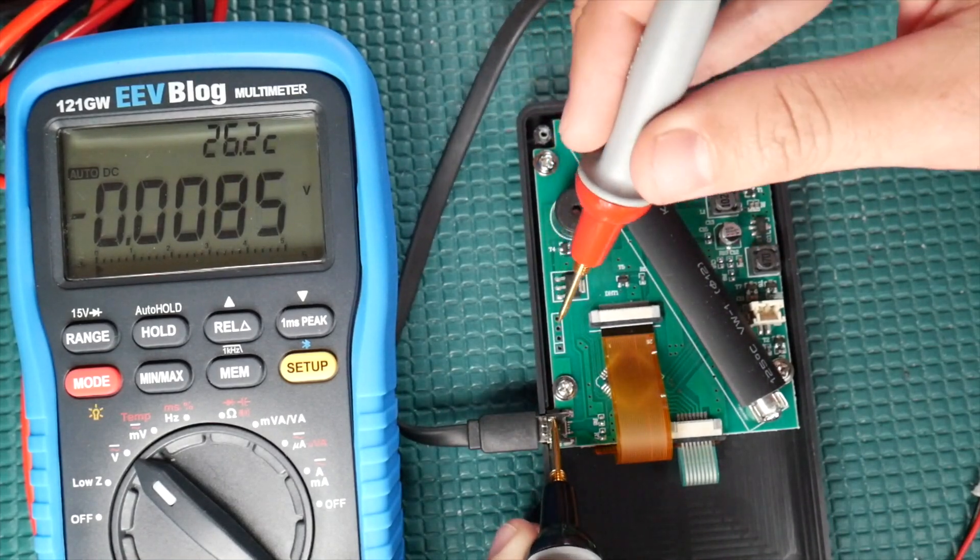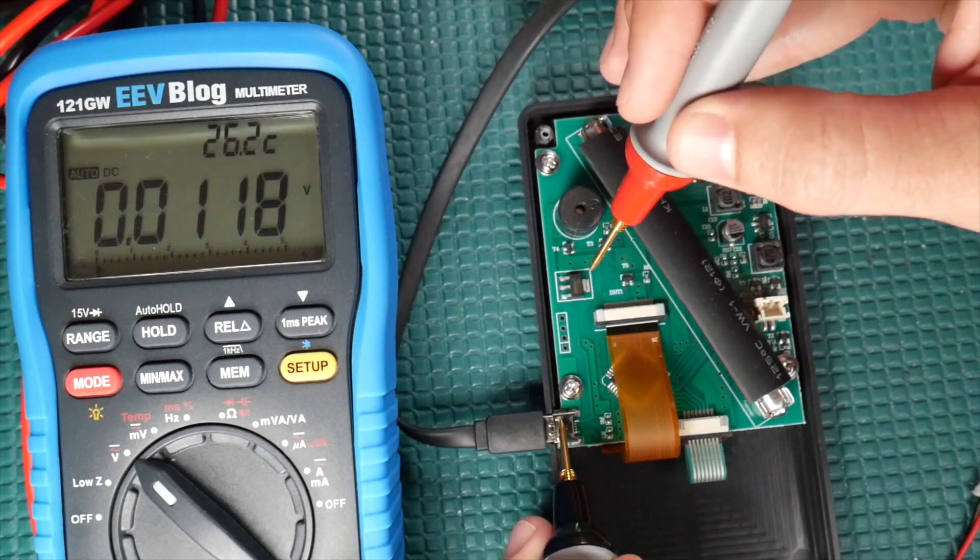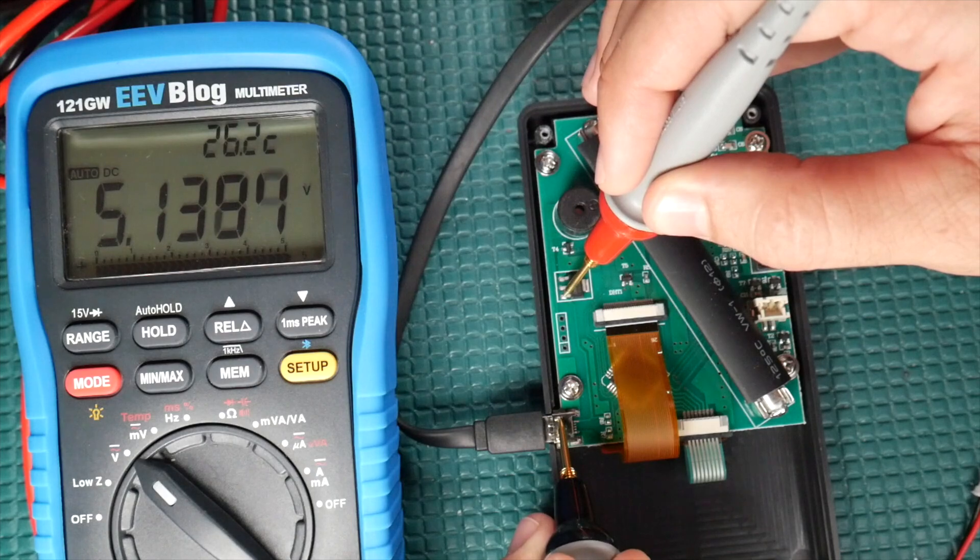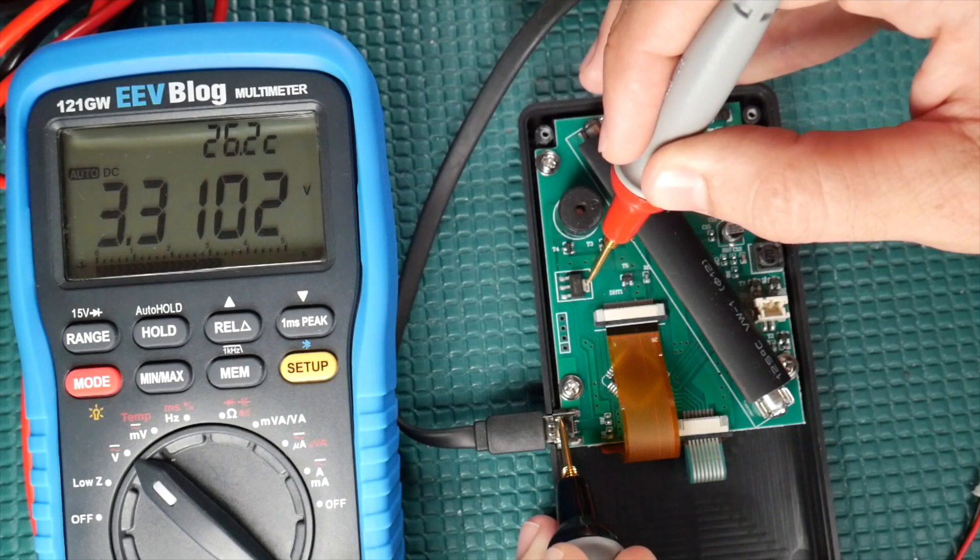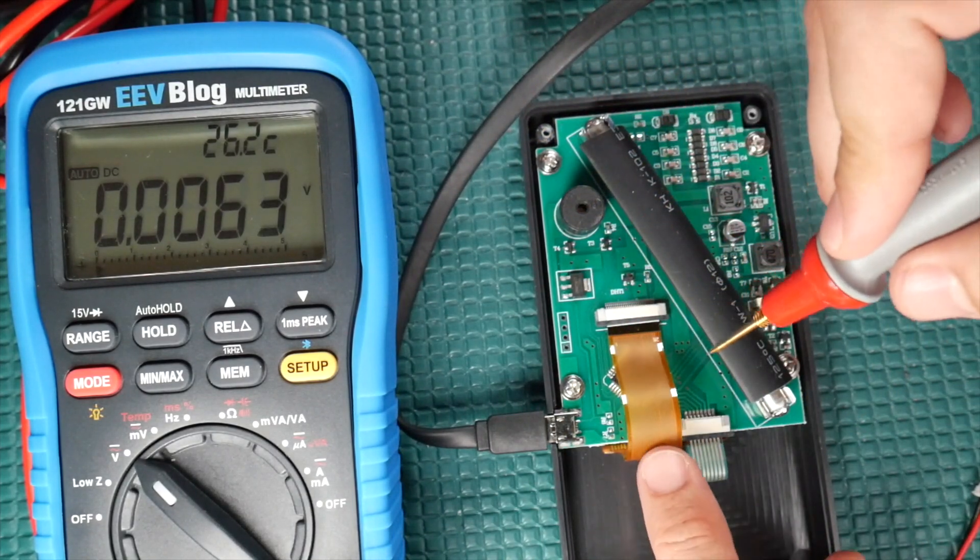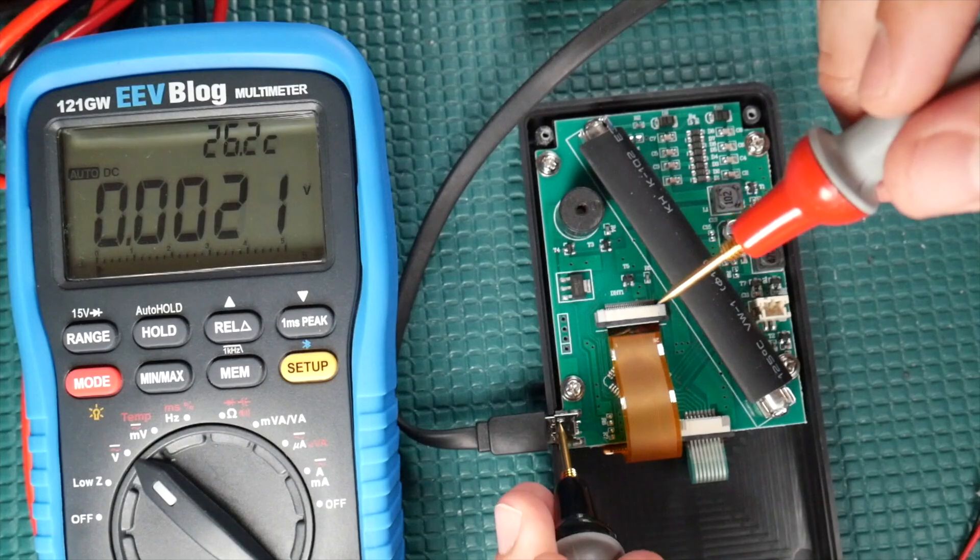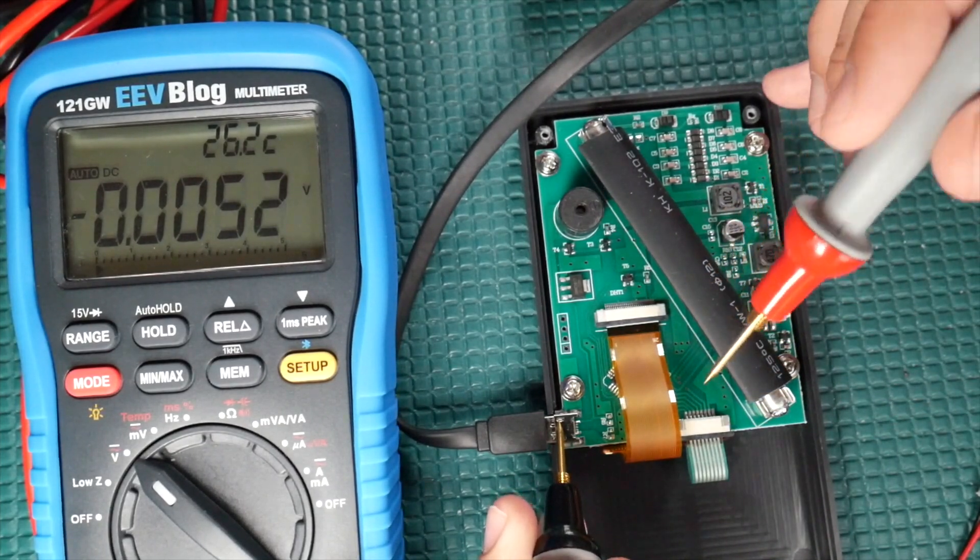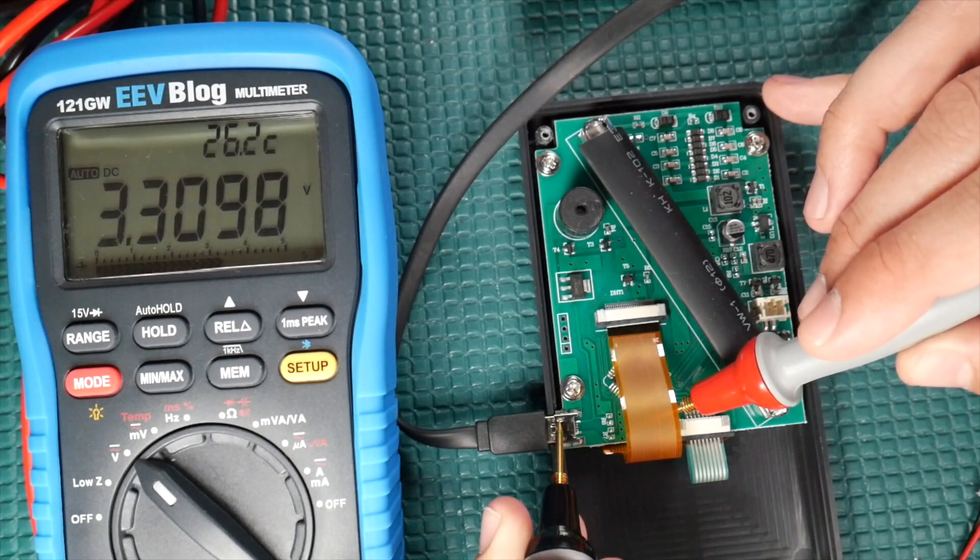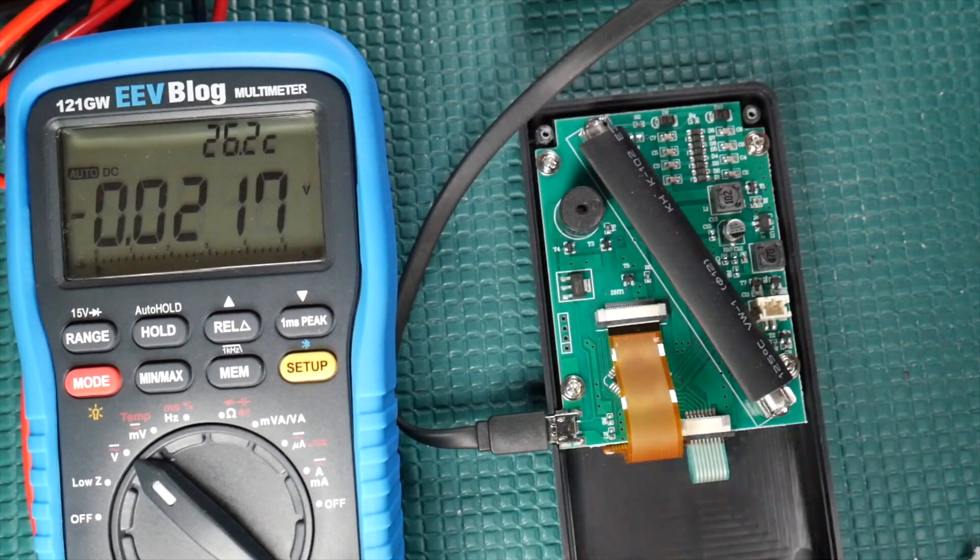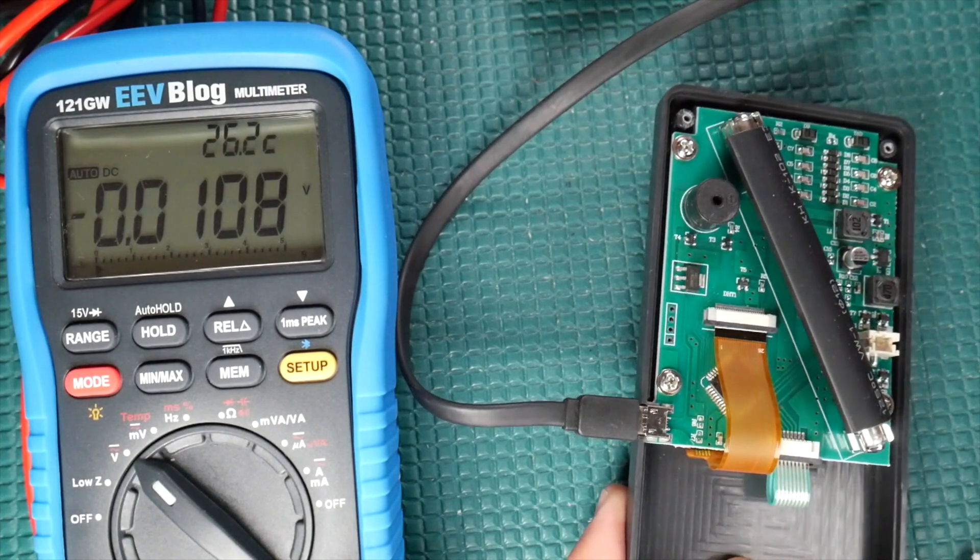So let me show you a few measurements now. I'm going to plug this in via USB. And you see that it immediately powers itself on. That's important here. So let's look now and trace out where this five volts is going. So we'll grab that for ground. And I can see a trace here coming from the connector over down to this regulator. And we can see 5.1 volts there from the USB. And then the output of this regulator on the tab there is 3.3 volts. So that's the system voltage for the board.